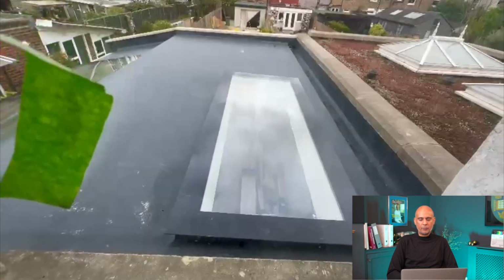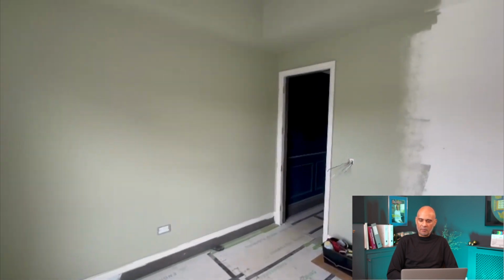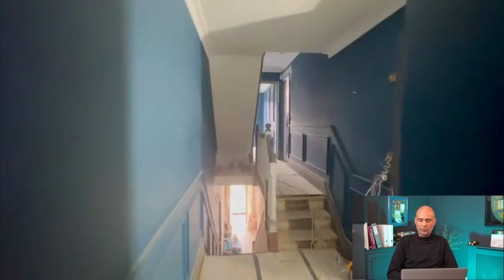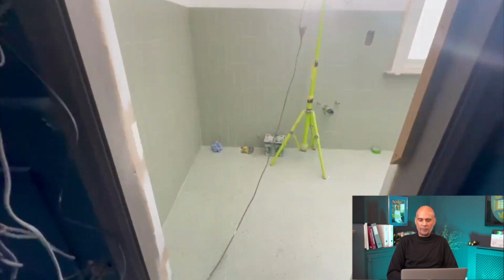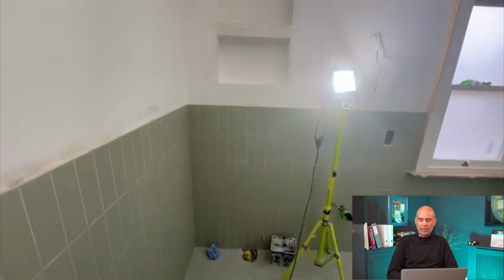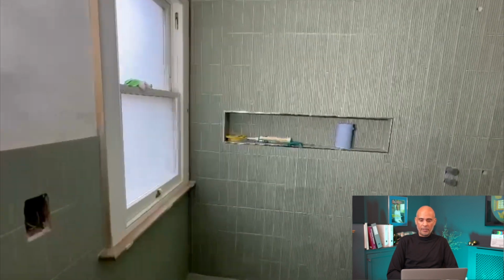This is the glass roof that also looks down into the kitchen, and then we've got a nice green palette here. Coming out of this room on the right hand side, similar to one of our last projects, we've got a bathroom for this bedroom. This is what we call a family bathroom. Tiles here are from Mandarin Stone, which is a lovely supplier in central London in some of the great locations, Primrose Hill and Chelsea and Fulham. A small niche there.